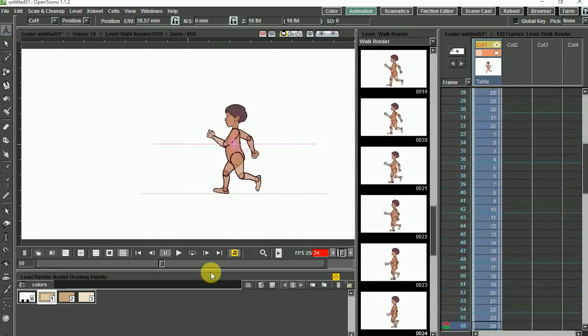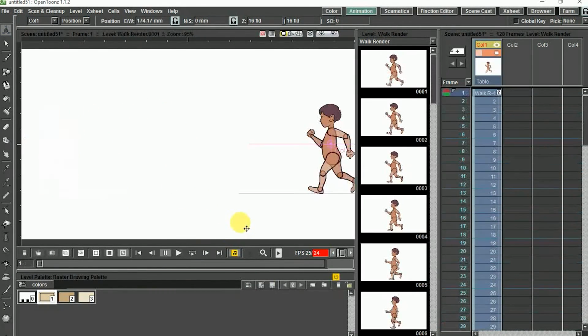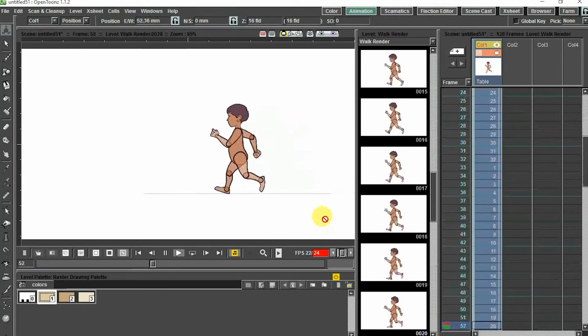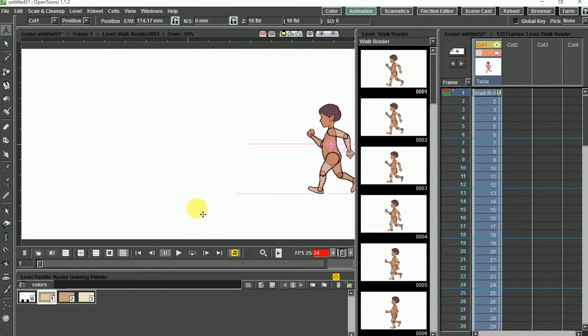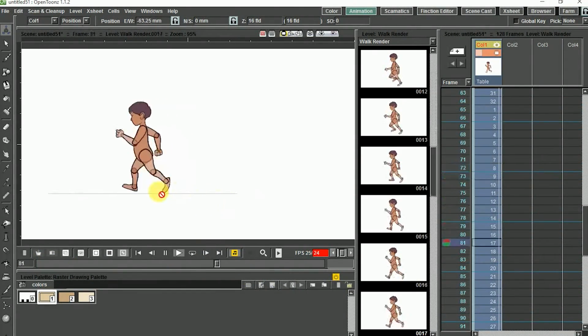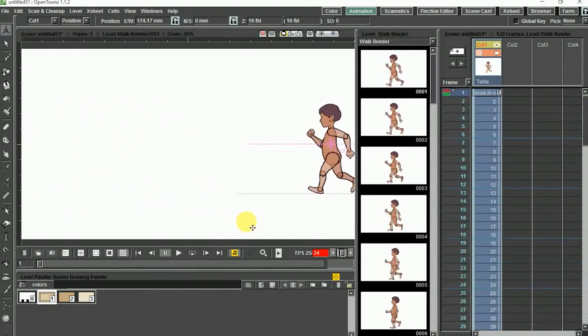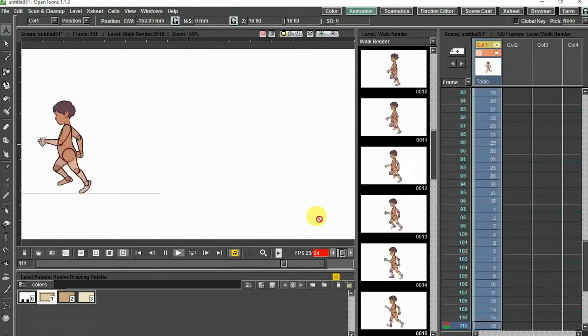Let's say it's not just a simple walk cycle, you have something complex. In that scenario it's going to be time consuming to get the placement of the foot in the right place each and every time. So I'm going to show you the right way to do it by using the hook tool, and you should do it when you are animating frame by frame, not after you have finished. Then you have to do it all over again, but in this scenario I'm showing you how to do that.